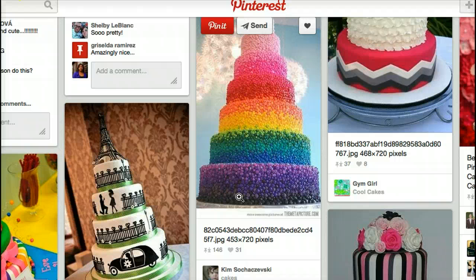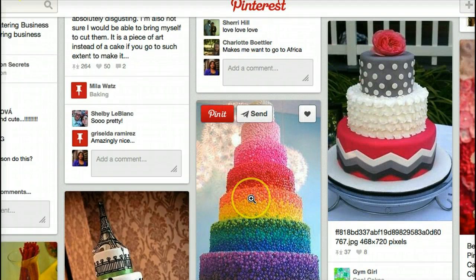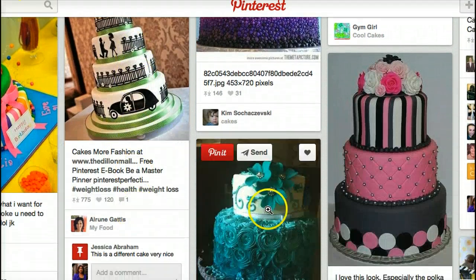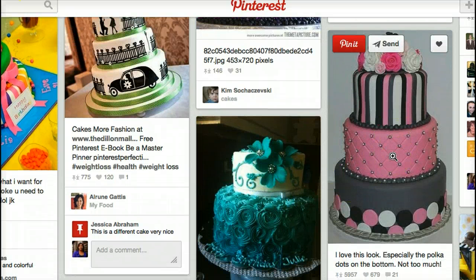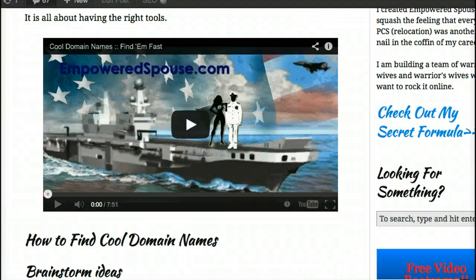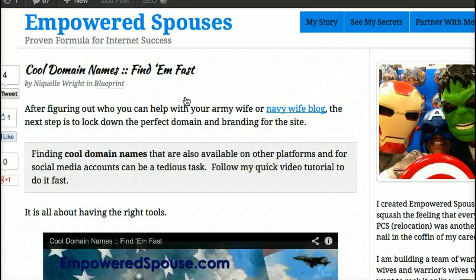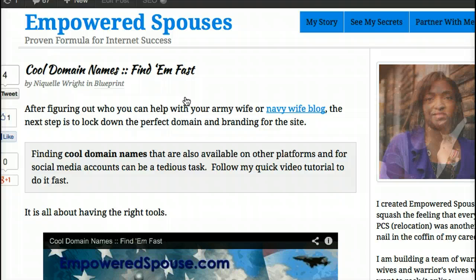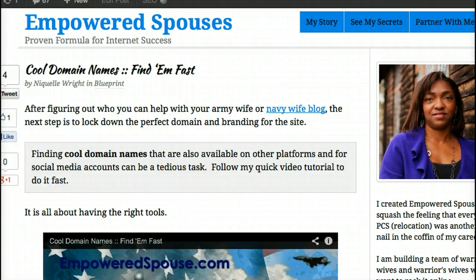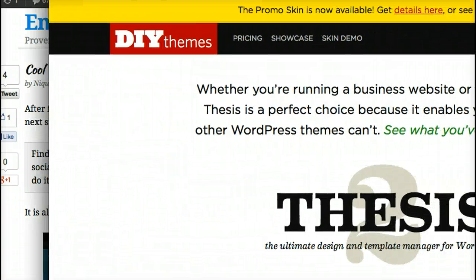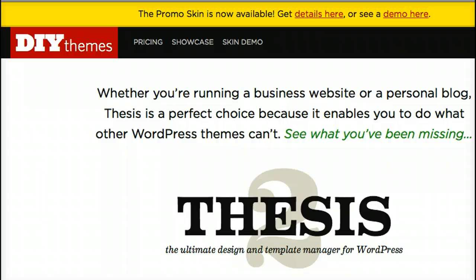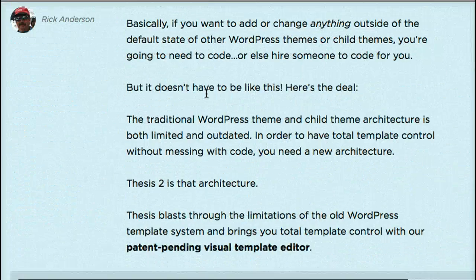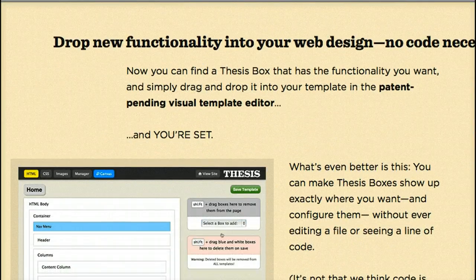And then if you decide to, we're going to put a custom theme on there, and it's going to give you great flexibility in what it looks like to the public, okay? That's where I'm going with these pictures of cakes. It's going to give you great flexibility, and that's what this theme that I've installed, the Thesis theme, does. Above this video, you'll find a link, and you can go over and purchase that theme if you're interested. It's going to take you to a page that looks like this, and then you'll be able to scroll down and see the options and so forth.